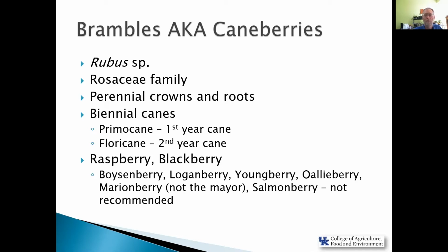Typically, we're talking about raspberries and blackberries, again, for commercial growers. There are a lot of interspecific hybrids between raspberries, blackberries, and other things out there that have been developed over the years as they've worked on breeding characteristics, things like boysenberries, loganberries, youngberries, all these other things. We don't recommend those for commercial growers. They tend to have a lot of the Western trailing blackberry genetics in them, which makes them much less winter hardy. As a home gardener, if you wanted to try some of these unusual type of berries and things, you can certainly do that. Just be aware that you're going to probably have more challenges with overwintering them as well. But that's one of the advantages to being a home gardener. You can invest for $20 and not be out a lot. But commercially, really, we recommend people are sticking to raspberries, blackberries.